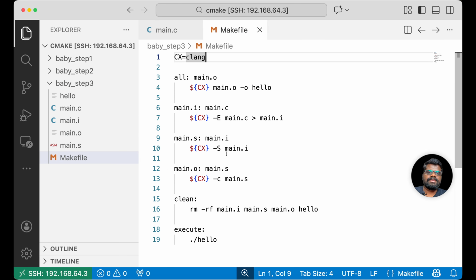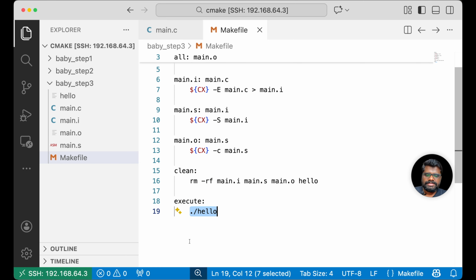I'll not be completely teaching you the entire Makefile system. What I want you to understand is that these are all the compilation steps involved. Then slowly we build the Makefile, and this is where in real-time products you can see a lot of places where people are hard coding how they get the compiler at runtime. Basically, they simply change this variable, so the rest everywhere it will be changed. So instead of Clang, if you give a cross compiler like arm-gcc or something, that will get executed. That is how it works.